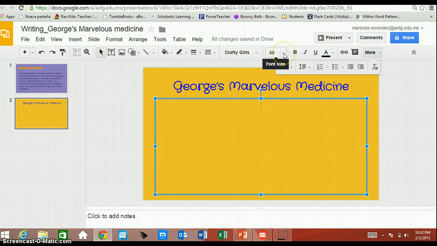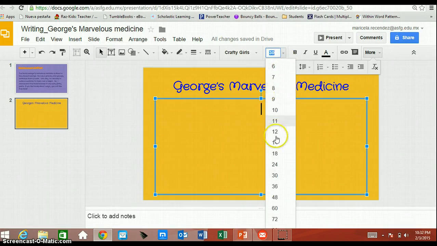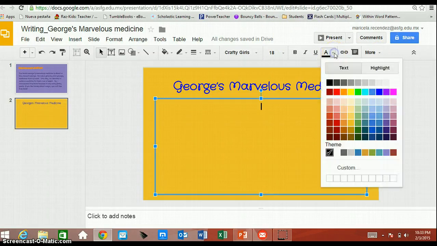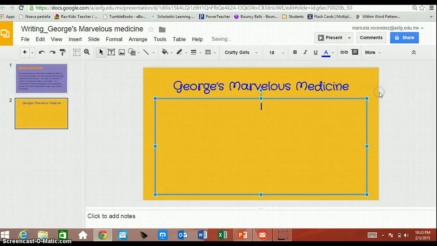And this time I'm going to change my font size. This is way too big, so I want my author's font size to be at 18. Okay, and then again, close this. I'm going to change the color of my font, and I'm going to make that the same color as my title, nice and bright. And I'm going to type in the author, but I'm not just going to type the author's name. I'm going to say written, like that, by capital Roald Dahl.